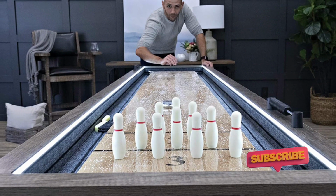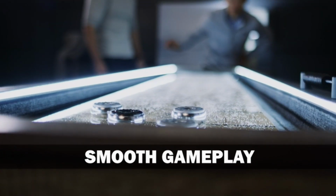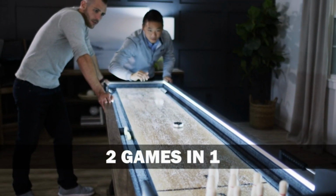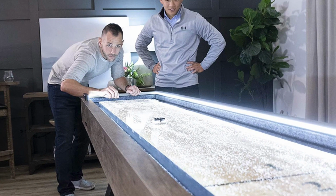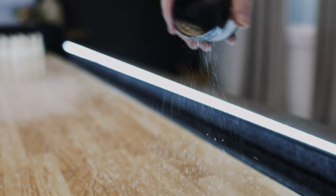But just bear in mind that the LED rails aren't powered through batteries, so in order to activate them, you'll be required to plug the power adapter into a socket outlet. On top of everything, this table also comes with a consumer satisfaction period. If you experience any sort of issues with the delivery process or you received missing or broken parts, then we strongly advise you get in contact with the manufacturers.